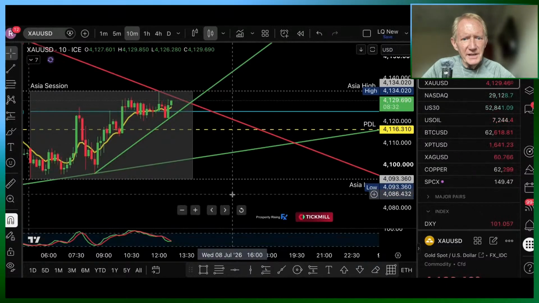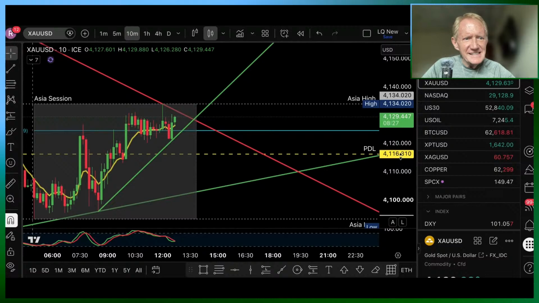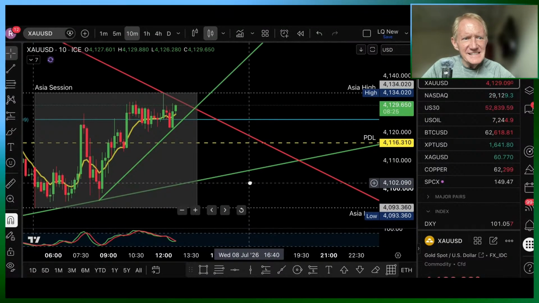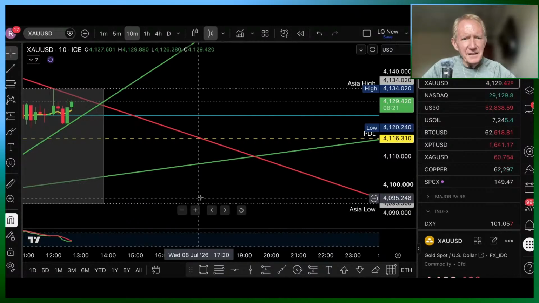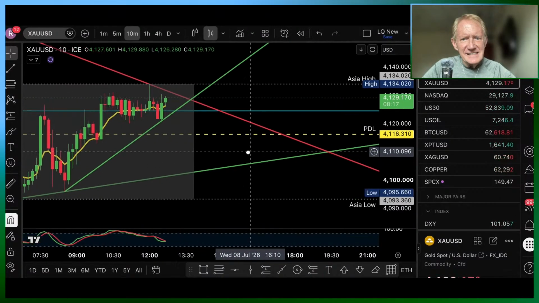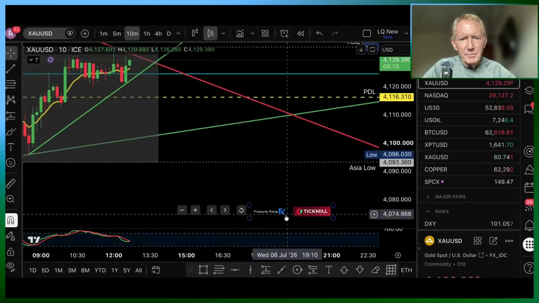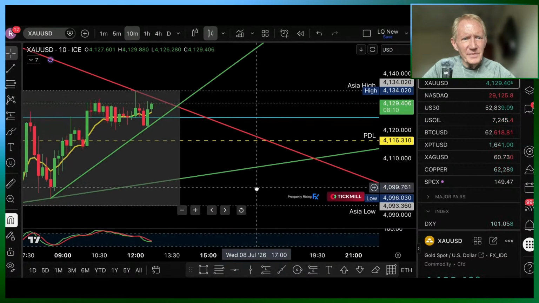Here we go. Our next candle, we're getting something, maybe. Yeah, that's looking a little bit better. Get my little logo back up there where I like it. There we go.